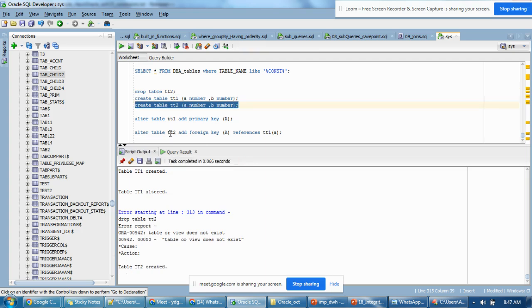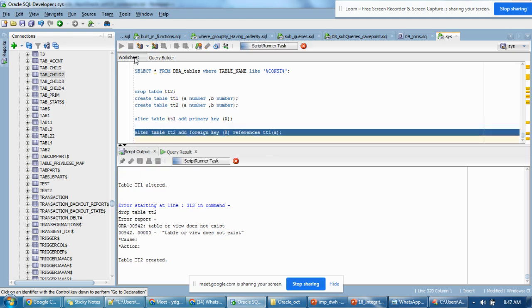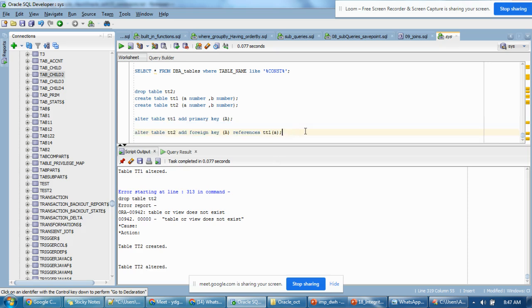Let's create. For this one I need to add the foreign key as a column and references to the particular first table column. Yeah, tt2 is altered.